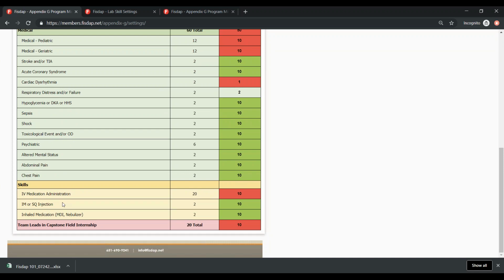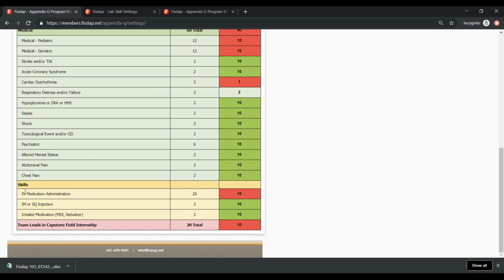IV medical administration is any medication that's administered with an IV med route. So that would be IV with blood draw, the IV piggyback. Any of those will count. IM or sub-Q will be intramuscular or subcutaneous med route for medication. So again, some of these skills, so for example, IV, you can enter an actual IV, or it can be a medication with IV as the med route.